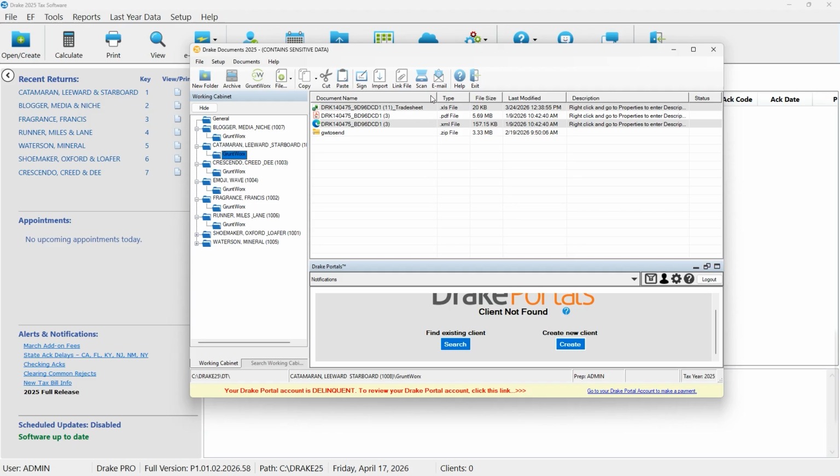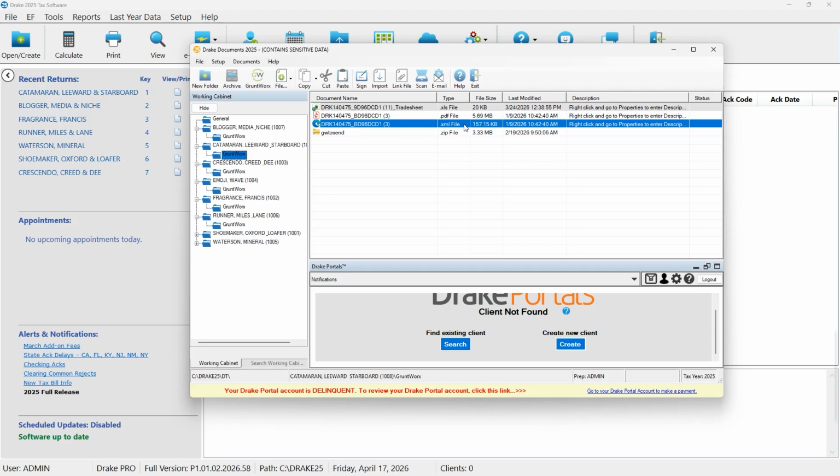Let's open this up. Now you see here we've got a few files, an XLS file, and clearly that says the trade sheet. And that, of course, is for either the trade details or the summary, and I'll show you an example of both. But we also have a PDF file, our organization product, and our XML file. That is the file that populates coded information that we've pulled from your documents into your client's return.